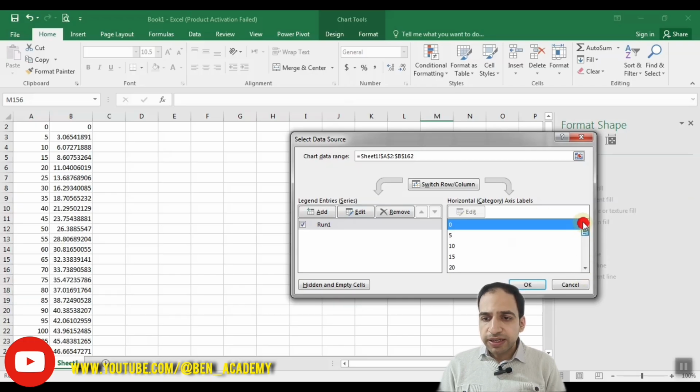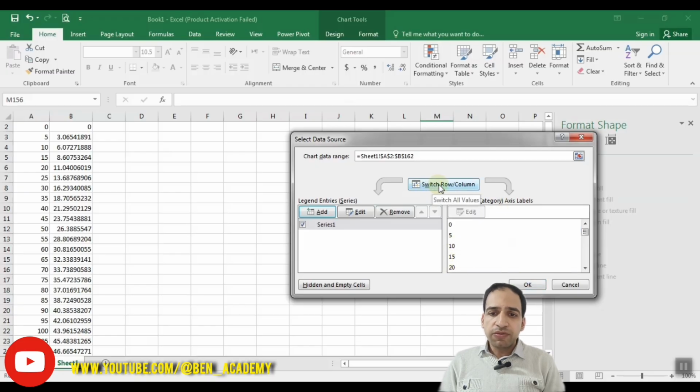In some other diagrams that I will introduce later for you, if you don't have X and Y values and only one table, one vector is used to draw a diagram, you can change the name and provide a label for your data. And in this way, you can select a range to label your data. I will describe it later, so don't be confused. And the label here is the same X values.